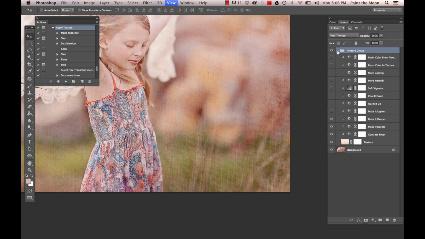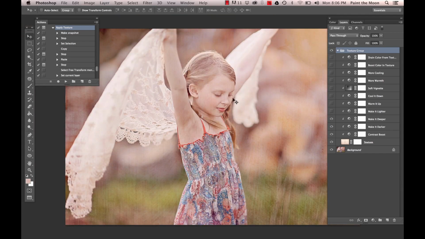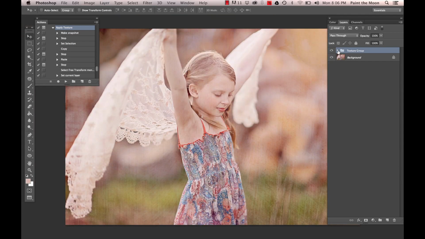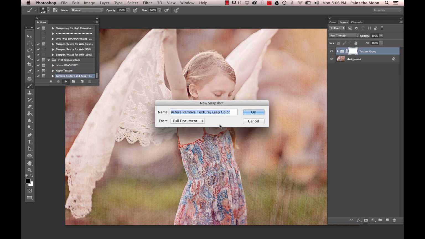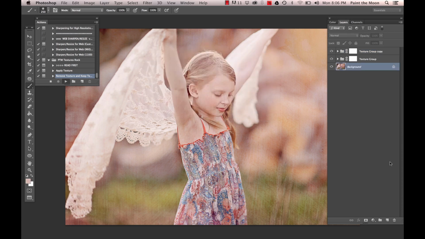And you can see our before and after, and you can see that we definitely want to be removing that from her skin. And if you were to remove just the texture from her skin without using the action to remove it that's included, you would see a definite difference in tone. You can see how she looks much cooler compared to the rest of the image because we used a warm texture. And so we are going to use the Remove Texture action here, and that's going to let us remove the texture, all the scratches and whatever detail is in the texture without taking away the tone.